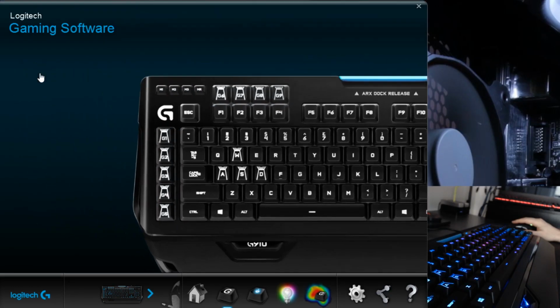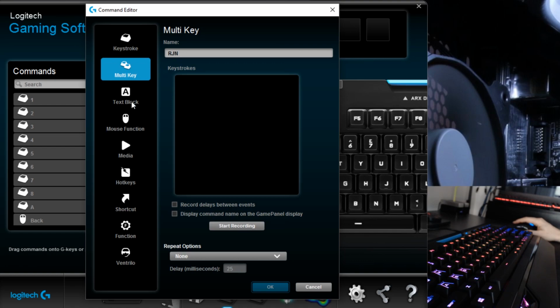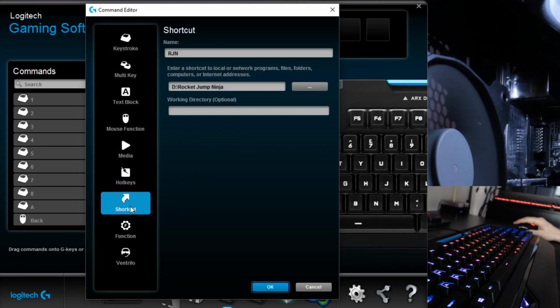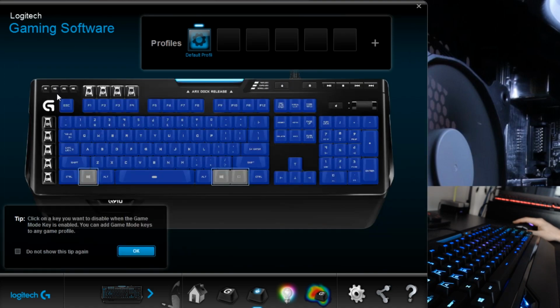In the software, you can rebind the keys. I just have mine set to Steam, Overwatch, and some folders. You can also set keystroke, multi-key, mouse functions, media, hotkeys, and shortcuts like I have, including opening programs as well as folders. And lastly, you have functions. You then have three profiles, in which you can bind them differently. You can also disable keys while in-game.